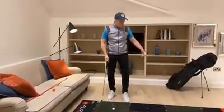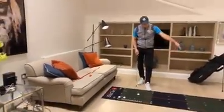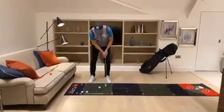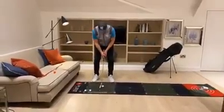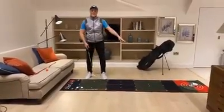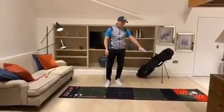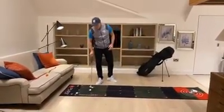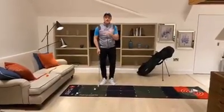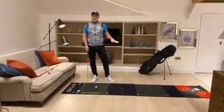So a little drill you can try at home, a bit of fun if you get your carpet out tonight: get a mug out and see if you can hold a putt from this distance here with your eyes closed. So get over the ball, back and through, shut your eyes, and then try and get the ball in the cup. And I did, live on air. I did that 50 times earlier, I got them every time, so if that missed, that would have been a bit unfair. But I was with my eyes closed, honestly. I had a cap on there, but they were definitely closed. If you close your eyes, it keeps you nice and still. So that's a nice little game to try at home.